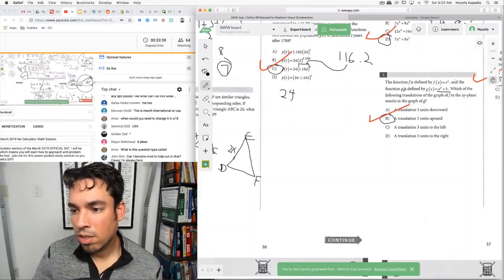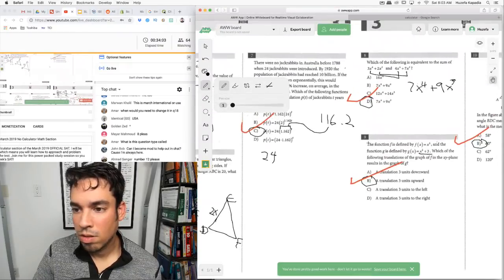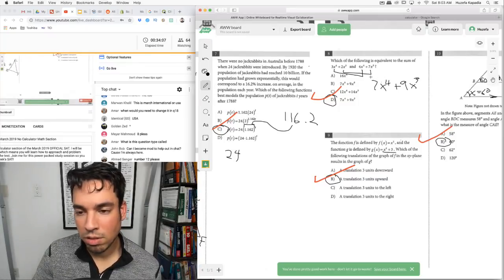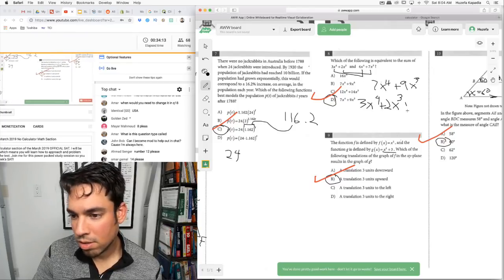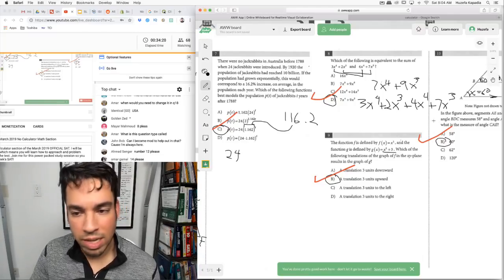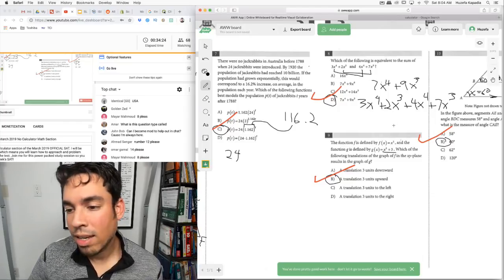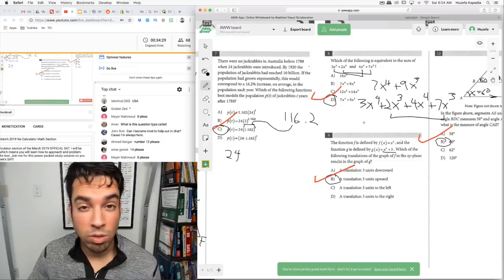They said the sum, right? If we're talking about a sum, it means we're adding these two together. So what they're really doing is 3x to the 4th plus 2x cubed plus 4x to the 4th plus 7x cubed. Now, when we have variables with different exponents, you can only add variables with the same exponents. So I can only add these two because, like, this is like y and this is like x. They're different.